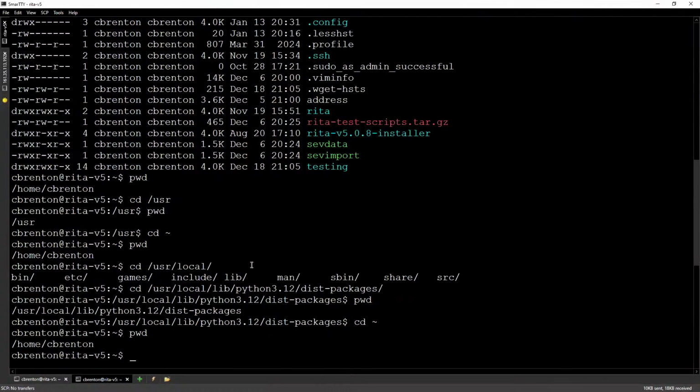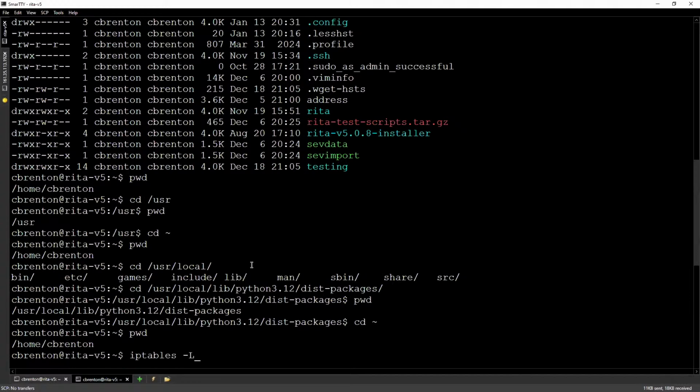Now, Linux enforces permissions. There are things that users can do, and there are things that only root can do. So some things like running the pwd command, anybody can do that because anybody may need to run it. But what if I wanted to work with the firewall on this system? Well, that's the iptables command.